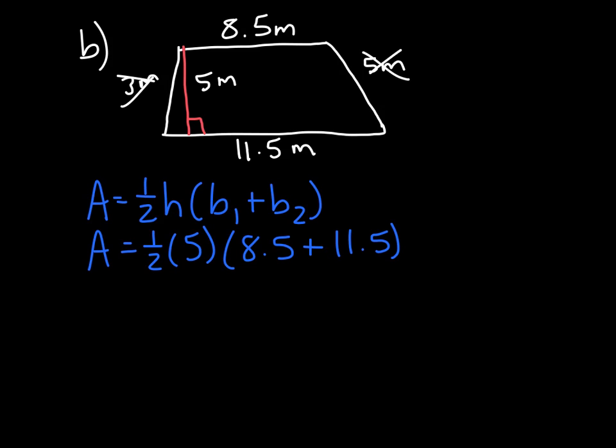Now you're going to go back a couple chapters and remember, how do I add up decimals? Well, this one's pretty simple because we can just say 11 plus 8, okay, and then we can add our halves together after that to get another whole. Because order of operations is telling us that we should do what's inside of our parentheses first. So 8 plus 11 gives me 19, plus one other half gives me 20. So that leads me here.